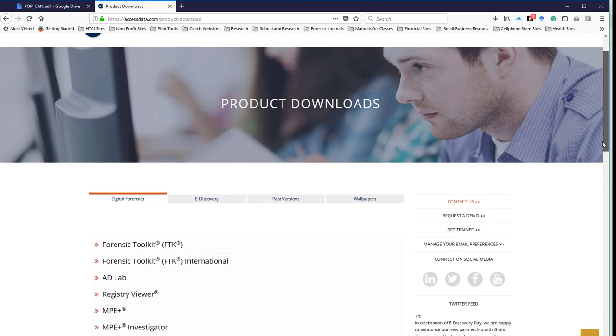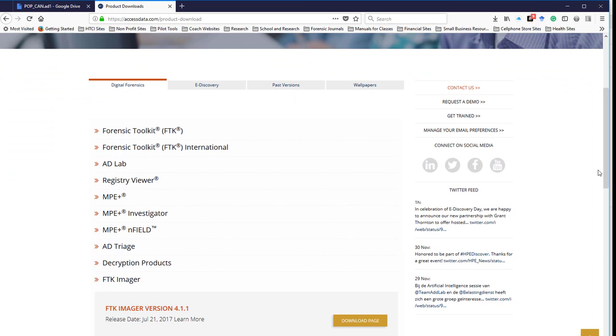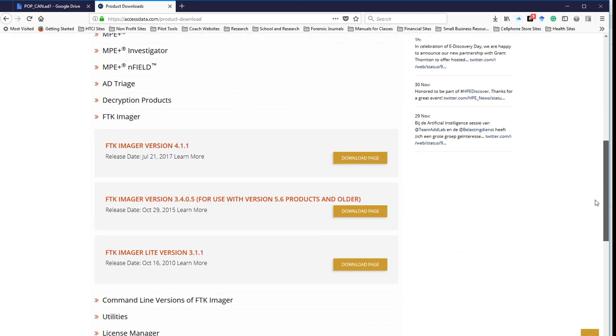While you're in Product Downloads, scroll down, and you are going to see the FTK Imager program. So you're going to click on FTK Imager. That's going to expand out. You're going to have a couple of options. The one that I want you to download is FTK Imager Lite version 3.1.1.